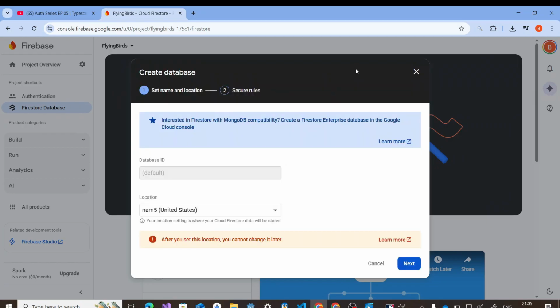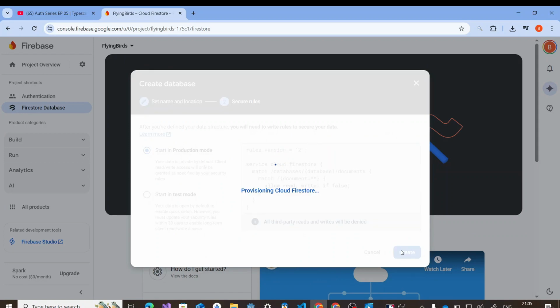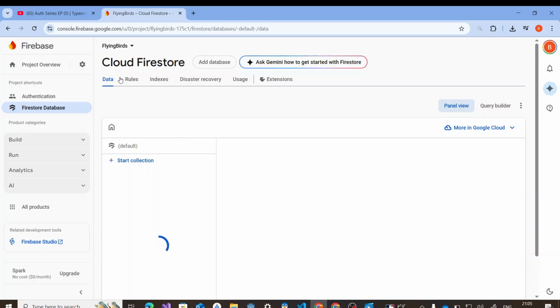Okay, then so now you're gonna create your database. You're gonna click next. You're gonna start in production. We always start in production because here we actually seasoned devs. We ain't playing around. All right, then so it's gonna start provisioning your cloud database. Gonna set up some security rules for you. Gonna go change those ones later. Don't worry. And then after that, we're gonna start making things a whole lot more simple. All right, then so it's gonna go boom.